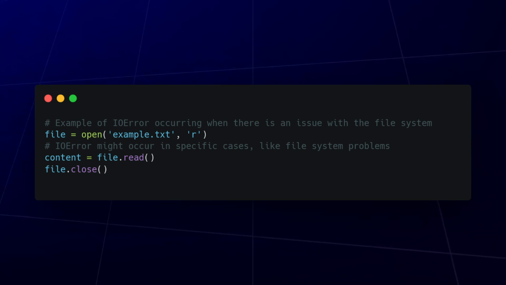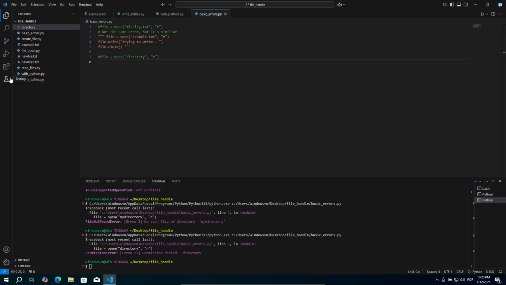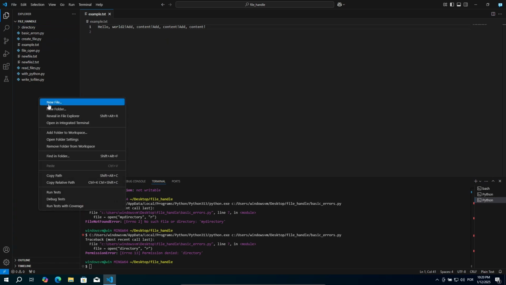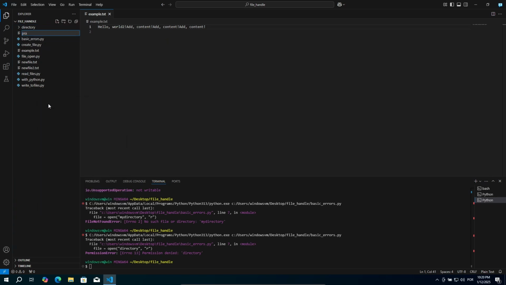While IOError is less common in regular file operations, it can occur due to issues such as hardware problems or corrupted files. These are some errors you might encounter on your programming journey. In the next episode, we'll show you how to handle these errors along with others you may come across.